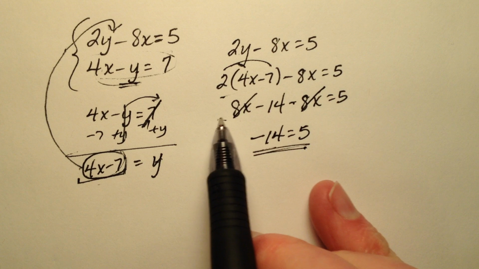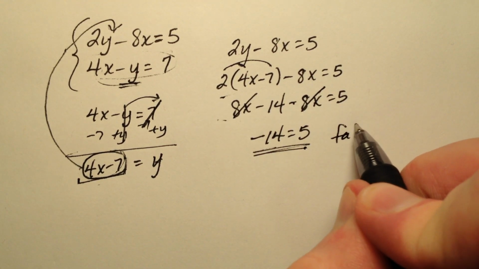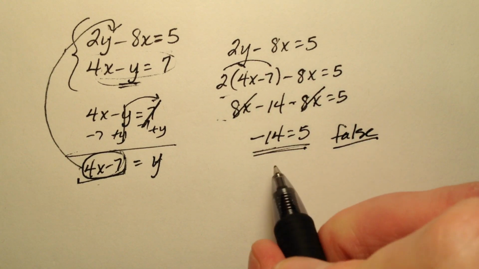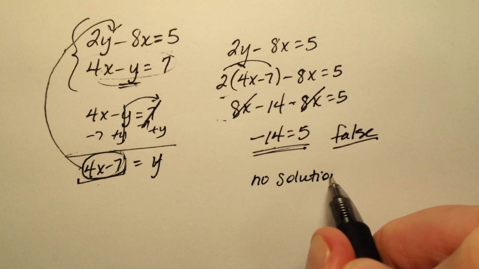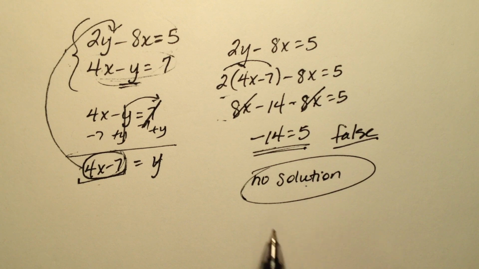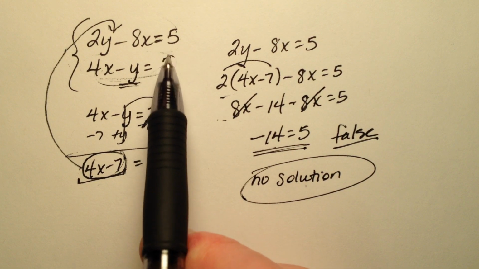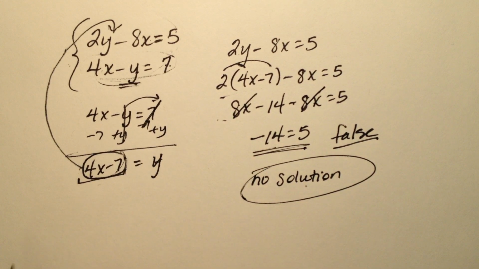So here was an equation where all the variables canceled, and I was left with a statement. In fact, this statement is a false statement, so that means that this equation has no solution, which means that the system as a whole has no solution. So if I was to graph these two lines, they would come out to be parallel, so there are no ordered pairs that are solutions of both equations simultaneously. So this linear system has no solution.